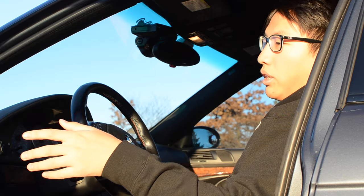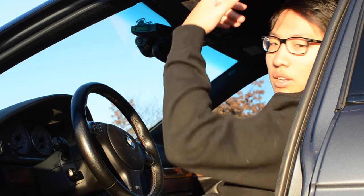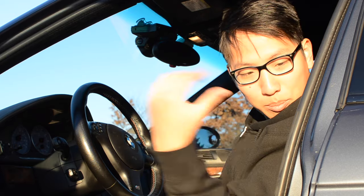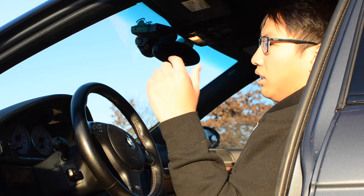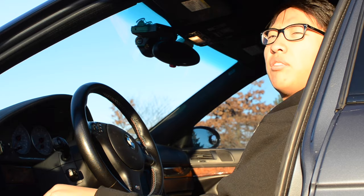My car has the full leather interior package, which is leather door cards, leather dash, leather sun visors, leather B-pillar for whatever reason. And it's got the front and rear parking sensors that were an option. It does not have the M audio, which was the only other option you could get on this car.